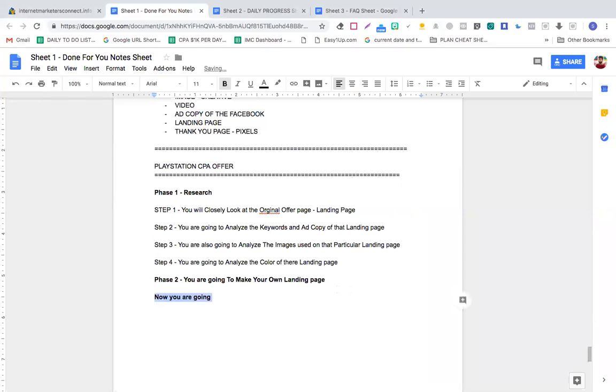So this would be research, then phase two would be development, okay? This would be development, okay, correct? So now, step one, you are going to make an image, correct? An image for your ad, correct? Step two, it should be step one.